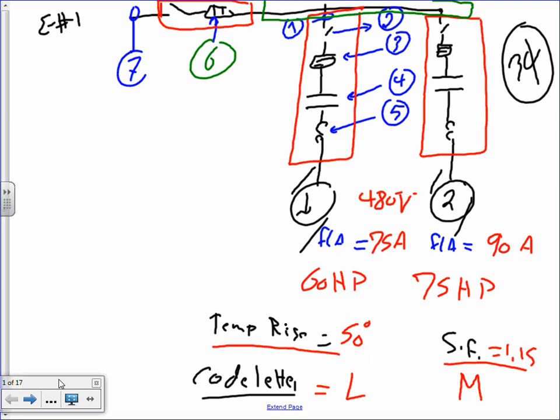This is the reason why we pick on this one, guys. We went over it in the lecture. And we'll go over it over and over, because in every building that you get into, you have a lot of machines that you need to size for, a lot of equipment. Okay, here's the given.